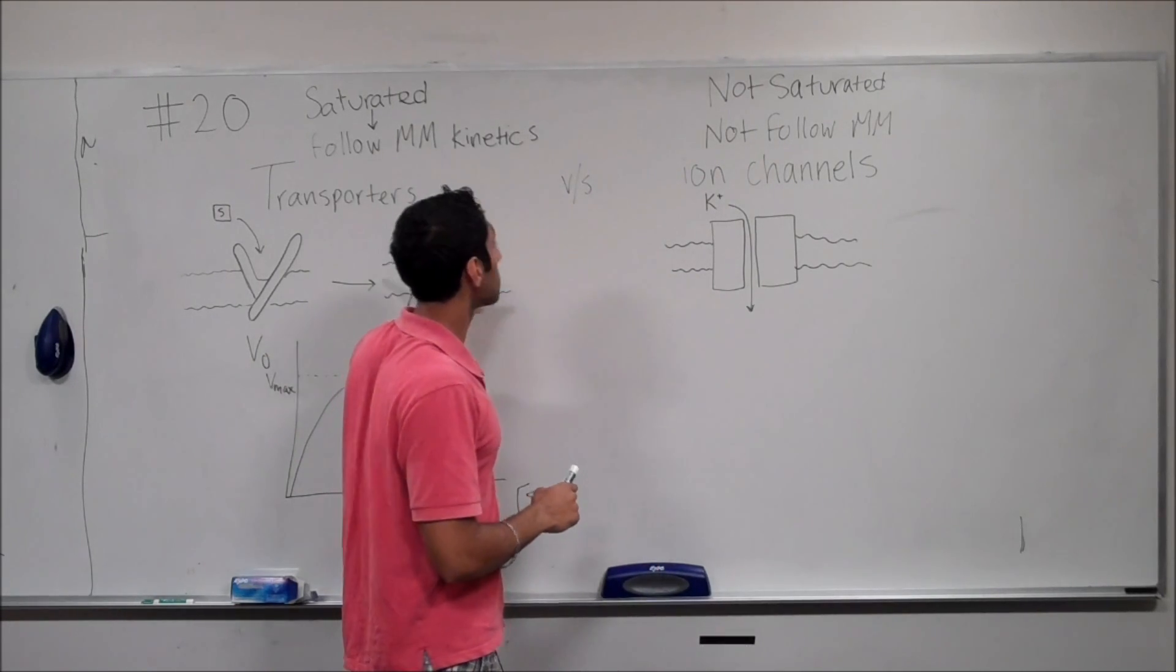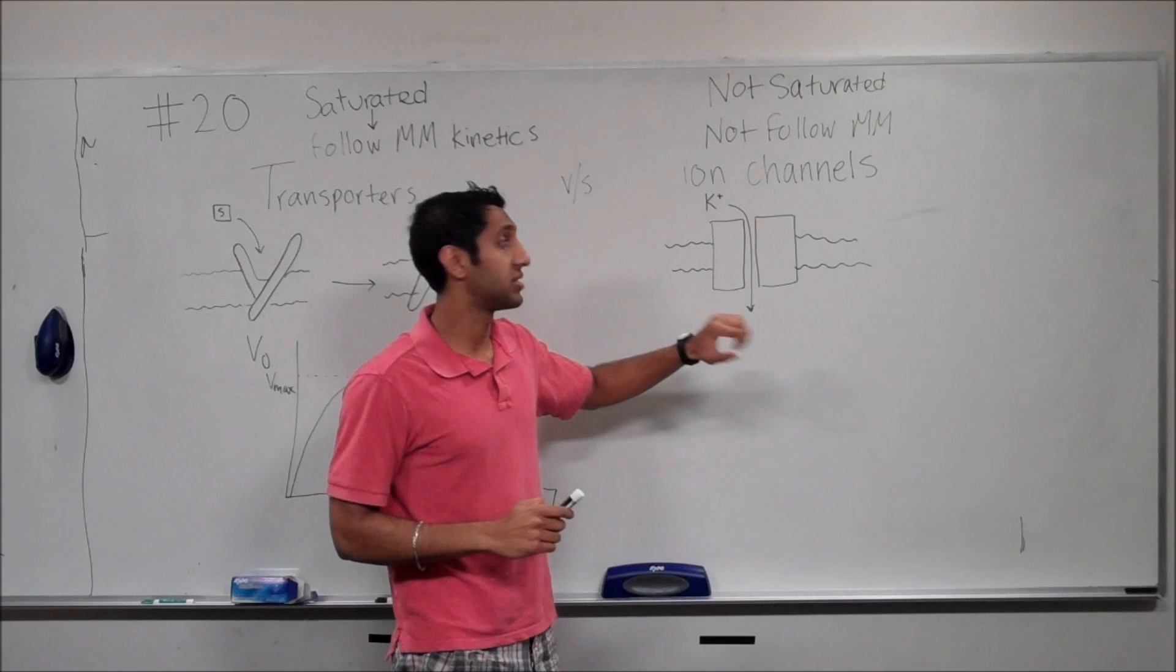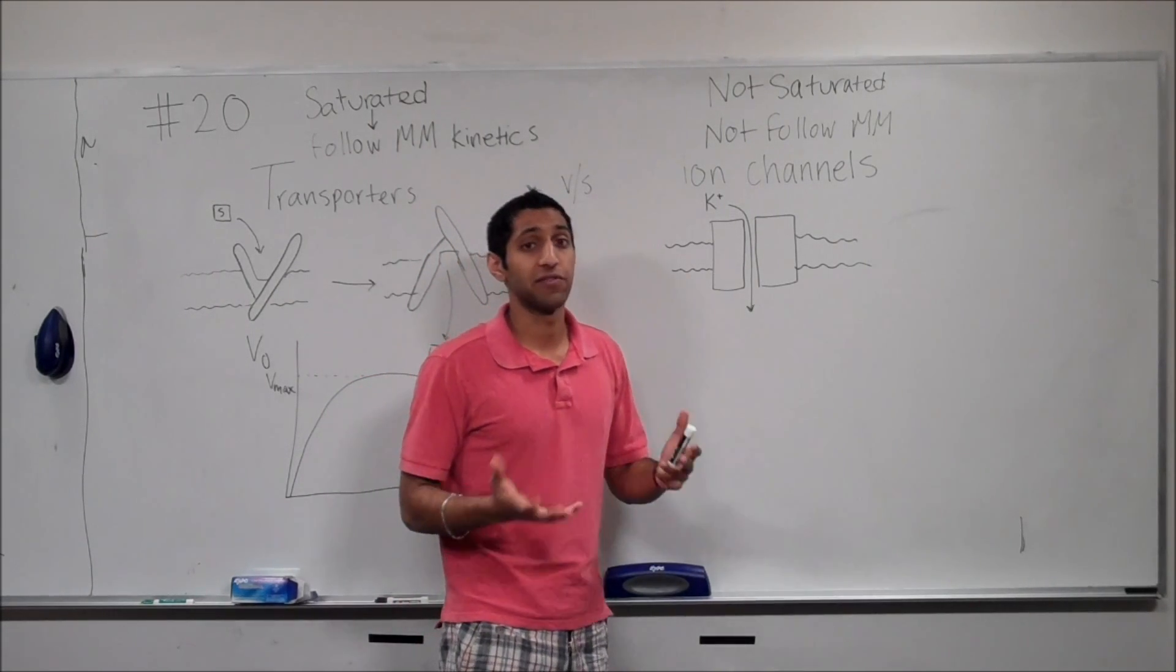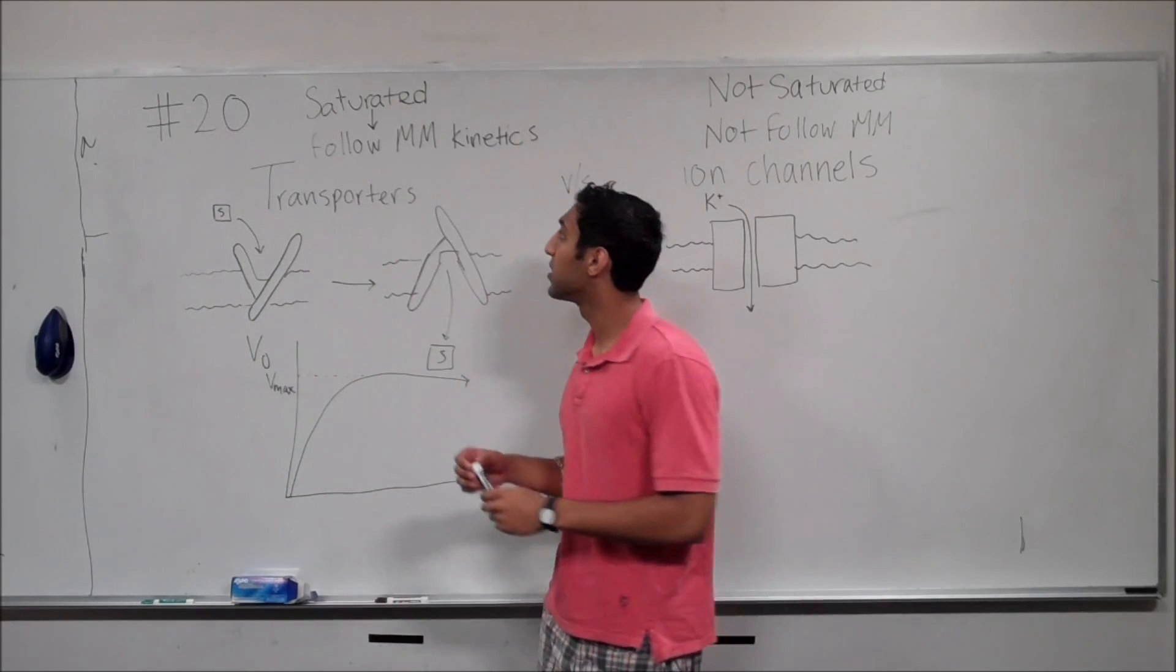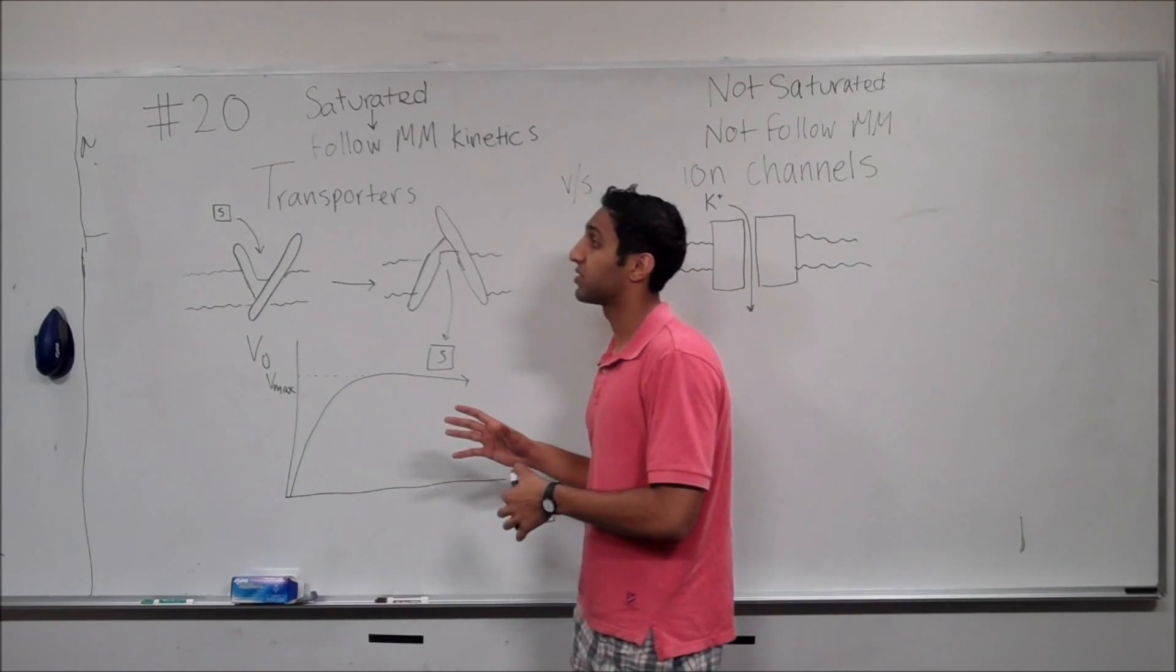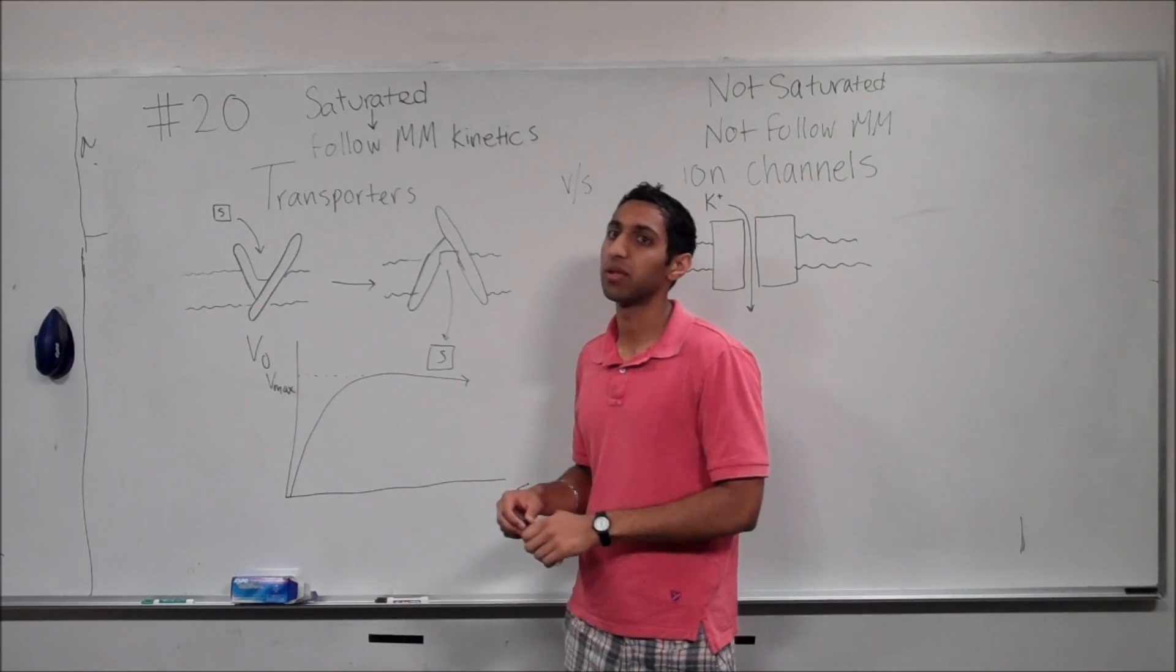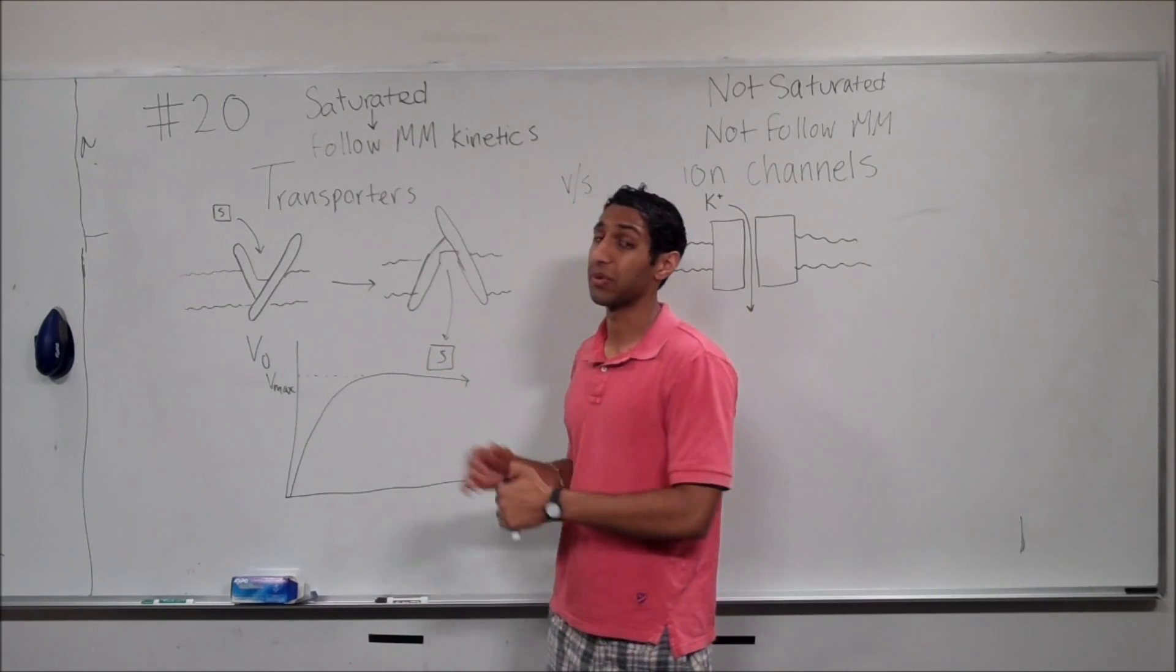And it stems from the fact that they do not have a strict Vmax and that cells take advantage of this for situations where they need to transmit information or get ions across quickly and efficiently. In the case of transporters, you want to be able to take advantage of having a slower Vmax to have a smaller, more prolonged response. As in the case of glucose, you do not necessarily want to take glucose all out of the blood plasma right away.